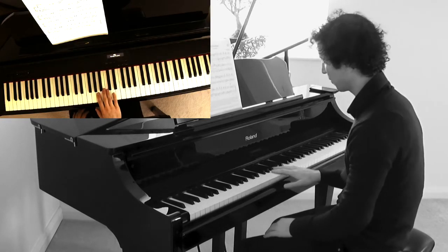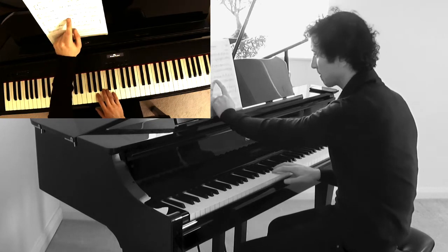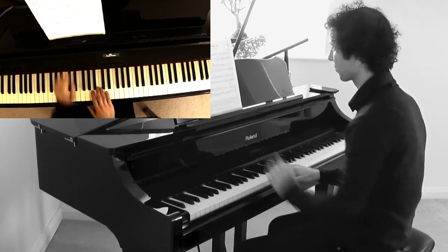Now, let's carry on. I'm going to look at the right hand of the next section, bars 13, 14, bar 15, finger 4 on middle C.